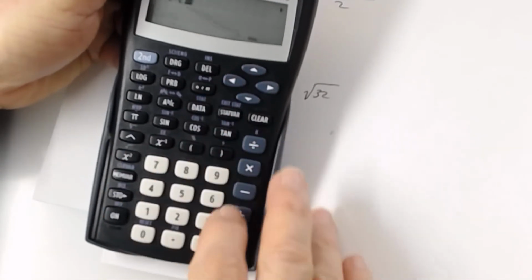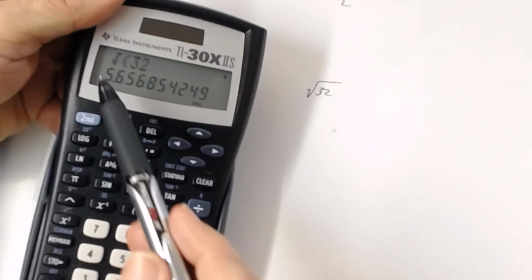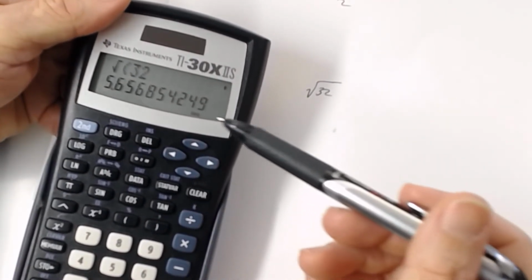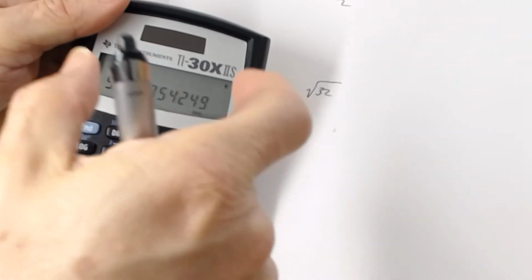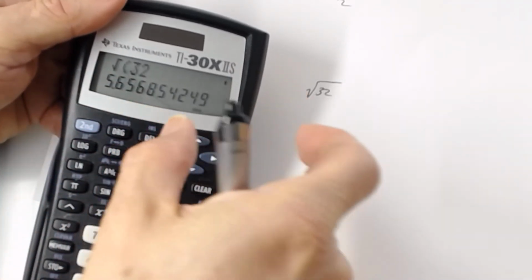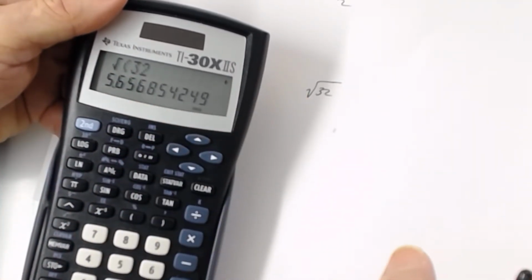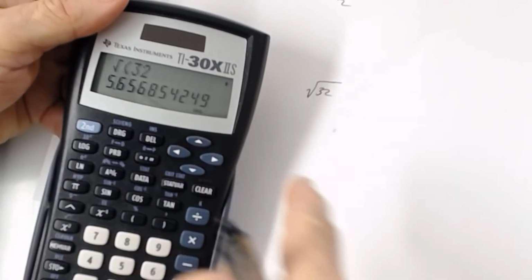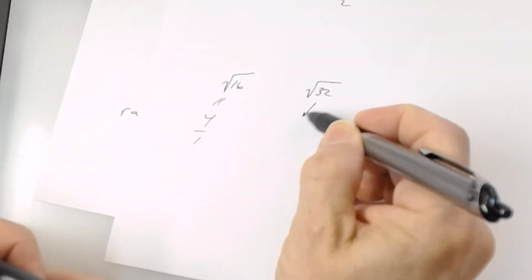Square root of 32, you can't write as an integer, because if you use your calculator, I want you to notice something. Square root of 32 in your calculator is a decimal that keeps on going and going and going, and there's no repetition at all. No series of digits repeats. So that's an irrational number. So this is irrational.